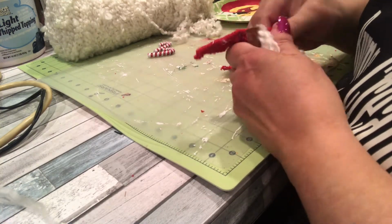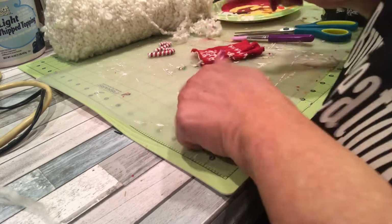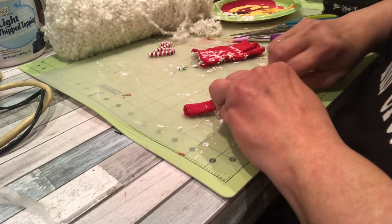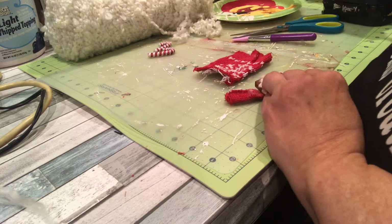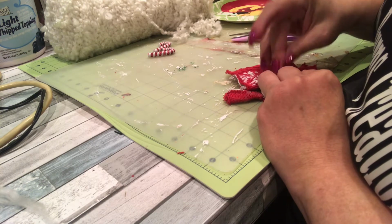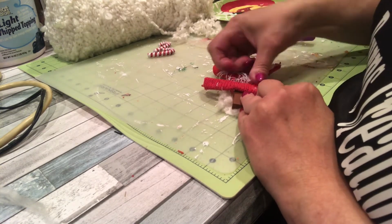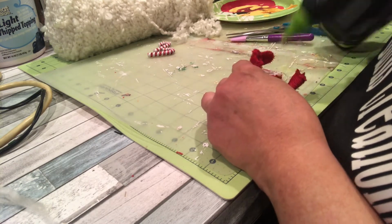You can see I'm taking the arms back off. I put them too near the top and couldn't really form the hat very well. So I'd move it down just a little bit. So I'm gluing down the front of the hat. And I will bring it around the back. And start forming the hat.